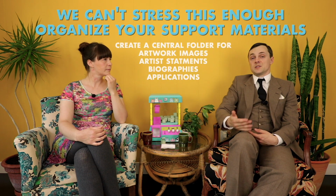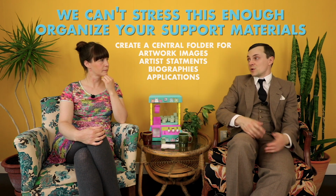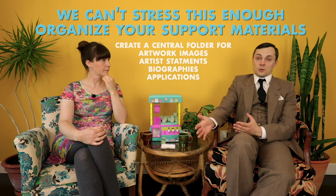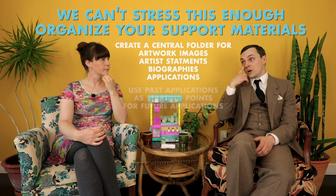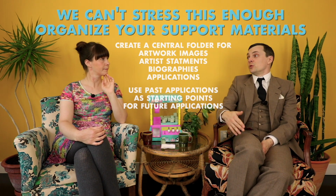Totally true. Like when an application mentions, we're a non-toxic studio, or trying to move away from toxicity, that's clearly them having a leg up in the application world. When it comes to making your application different, like Chrissy was talking about, it is a less daunting task when you're really organized and have your bits and bobs. So, like Chrissy was mentioning, we put all of our photos into one section, all of the art into one section, all of our artist statements into one section, and then a section that has all of our past applications that we have ever applied to. Sometimes we will pillage from those to improve upon the current thing.